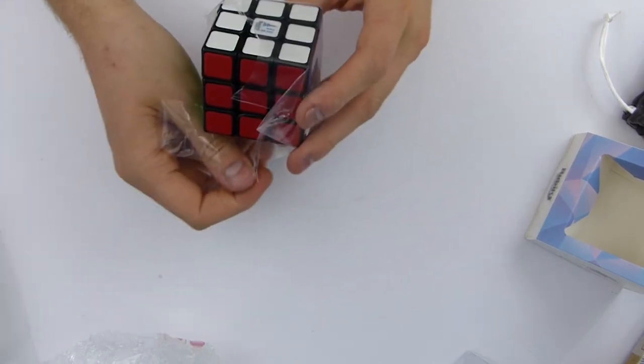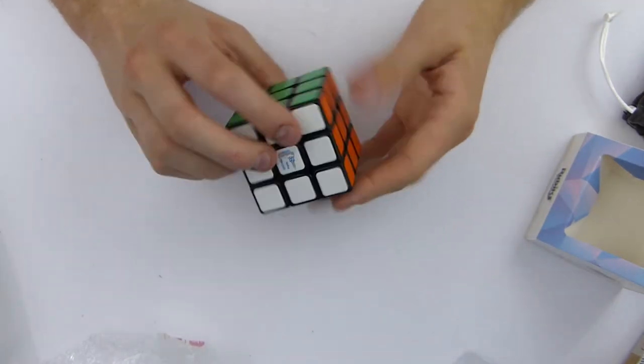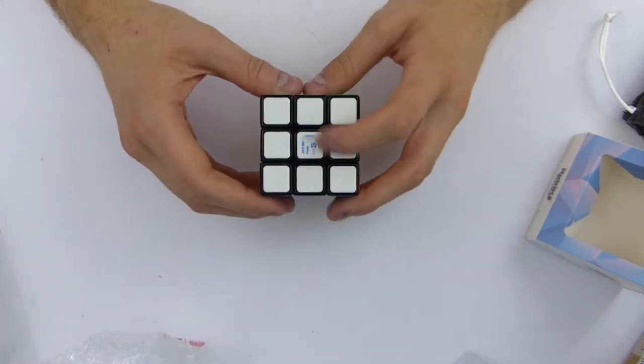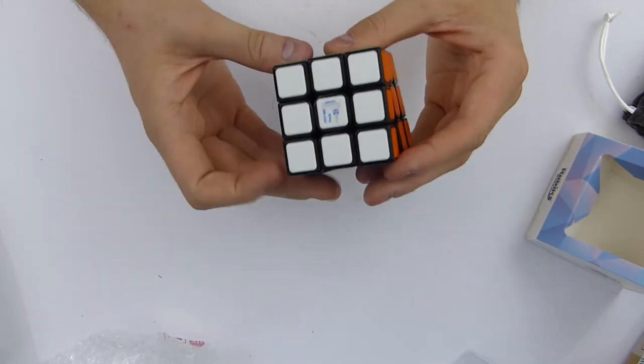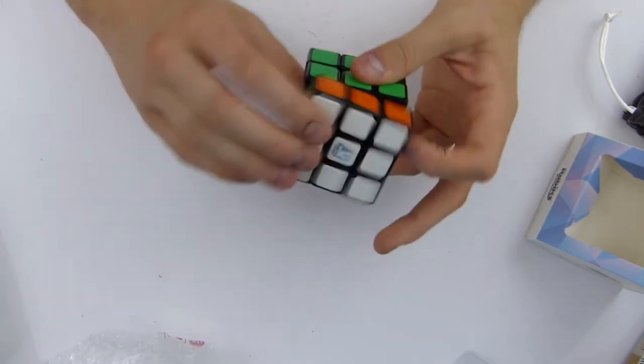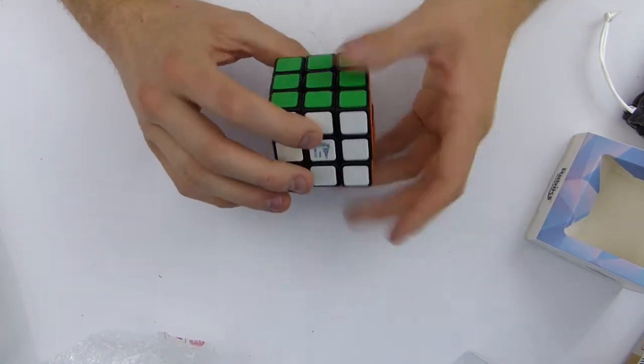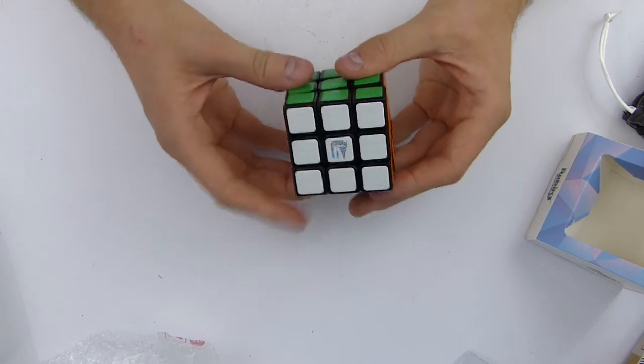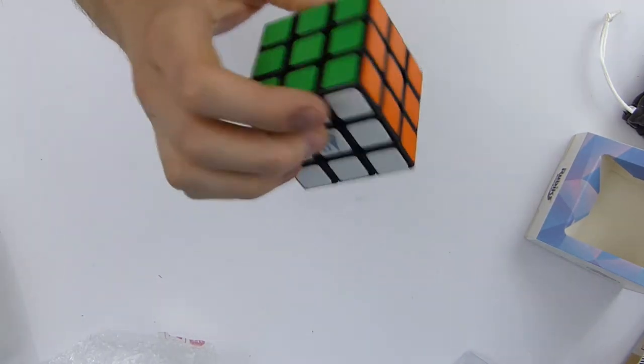So let's see. This is, if I'm not mistaken, actually a collaboration between Rubik's brand and GAN, which means this is actually a Rubik's brand speed cube. And wow, okay, yeah, turning is really nice straight out of the box. It has a sort of silky feel to it.